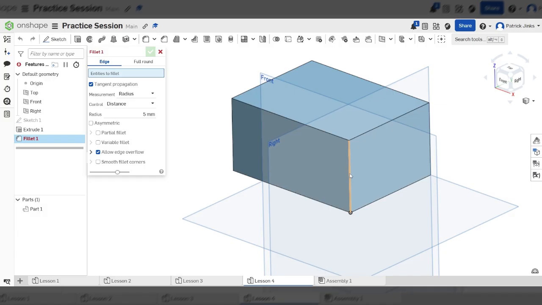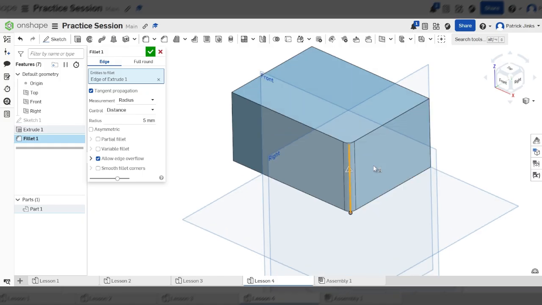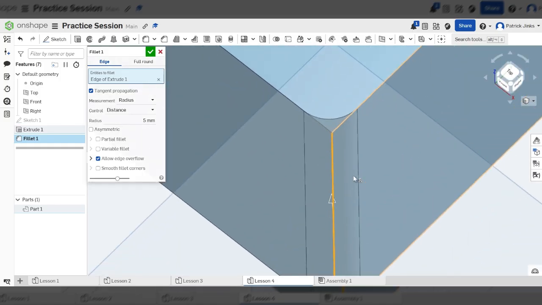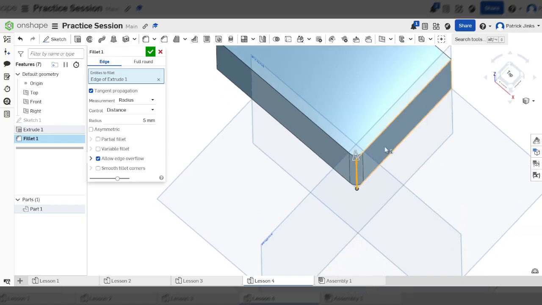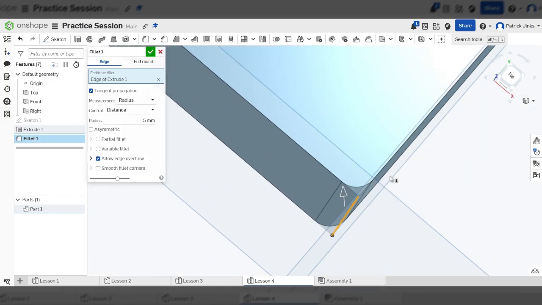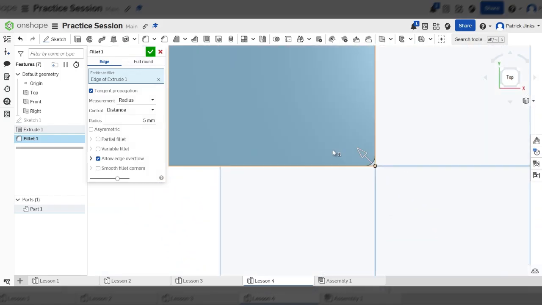I want you just to click on one of the vertical edges on your shape, and you will see that you get the preview of a fillet. A fillet is just where you've rounded off a corner. So you might have sanded things like that in DT, where you filed something round and smooth. That's technically a fillet. And again, if I look at the top view now, I can either set a specific dimension or I can pull this arrow. I can make that as round as I like.